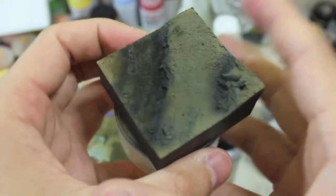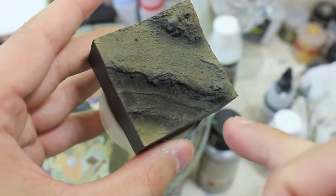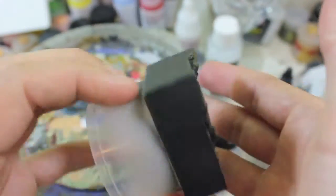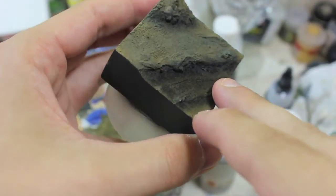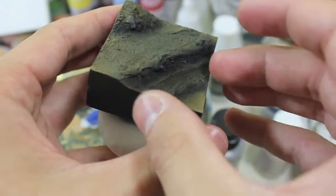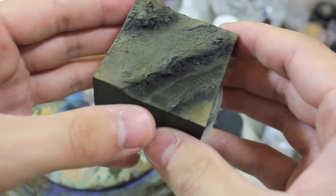Since I had all those browns and greens in the airbrush at the time, I cleared out the airbrush by spraying them on in generally random patterns on the base, and as you can see, it's all blacked out now. And so, yeah, this area down here is supposed to be the riverbed, or low tide, or, you know, whatever. I'm not planning on putting any acrylic in it, but I'm probably going to give it a slightly glossy coat at the end just to make it look like it's a bit damp.